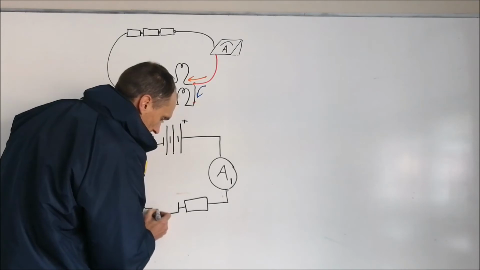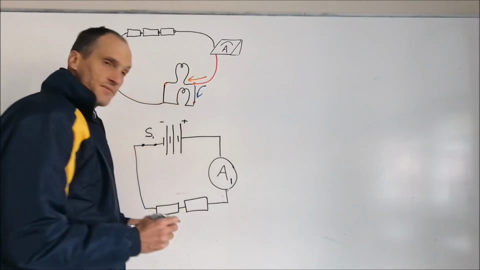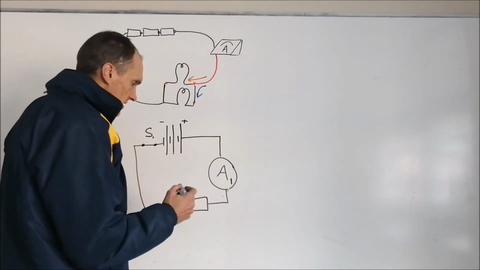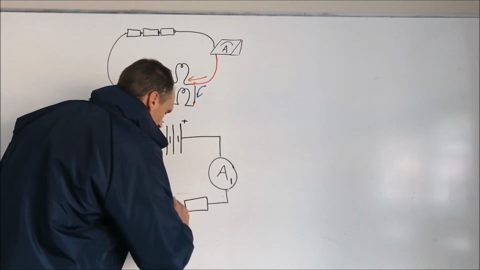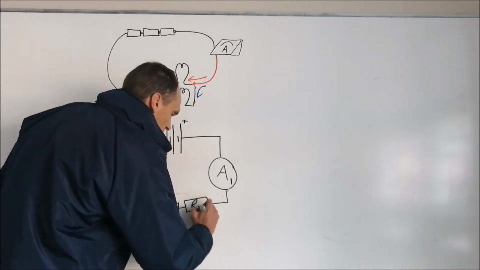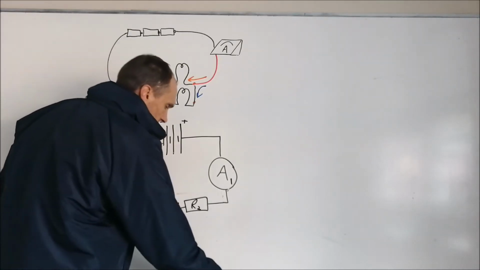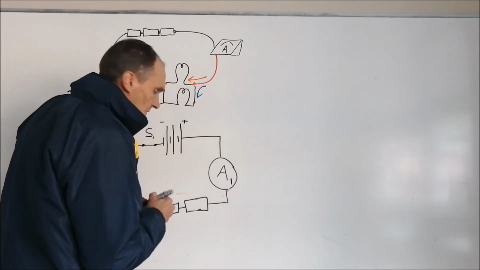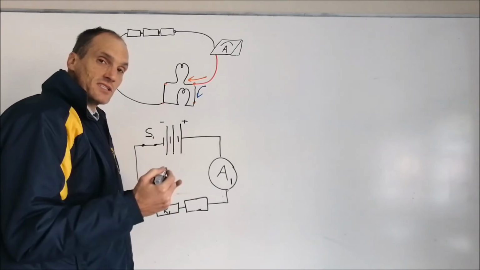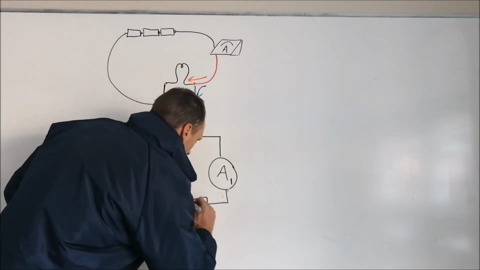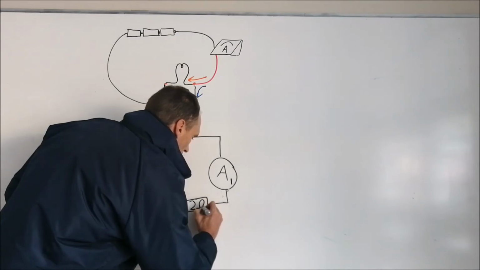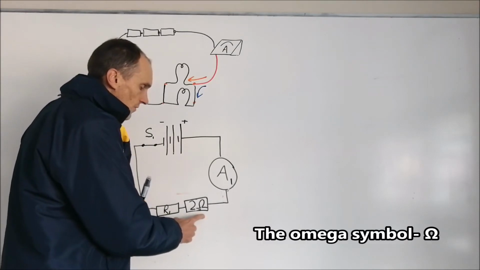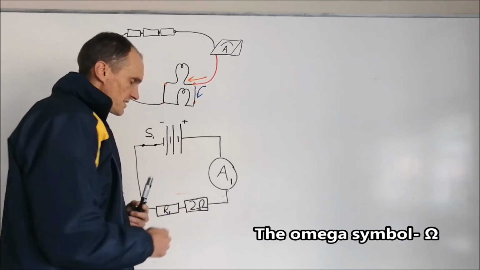Okay, so that would be now two heaters in series, and depending on what their resistance is, and if we know the values, we can write them. If we don't know the values, we can call them R1 and R2, and we write inside the boxes. However, if we do know the values of the resistance, okay, then we write those values inside the boxes. Now, resistance has a funny symbol, and it's called the ohm. So it's the Greek omega symbol. So that is 2 ohms worth of resistance that resistor has.